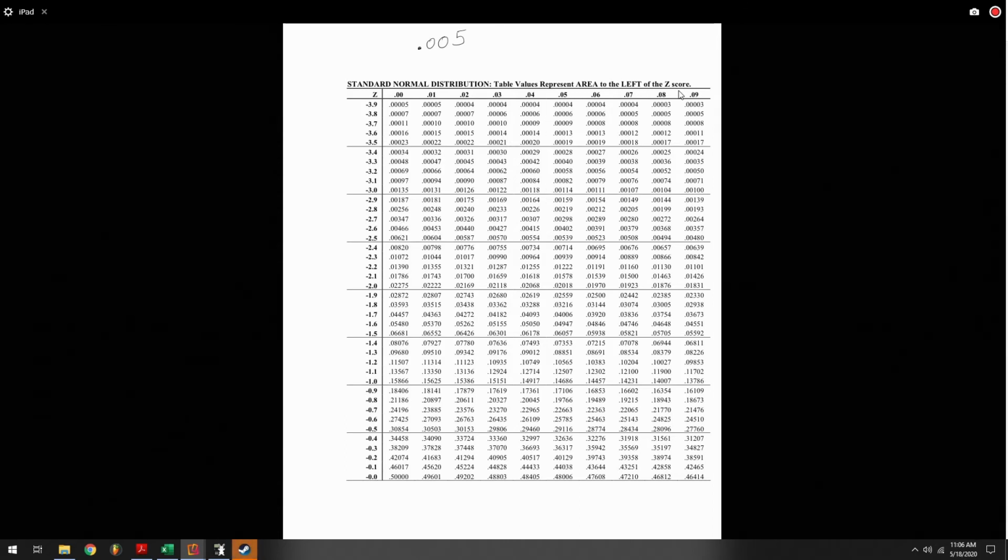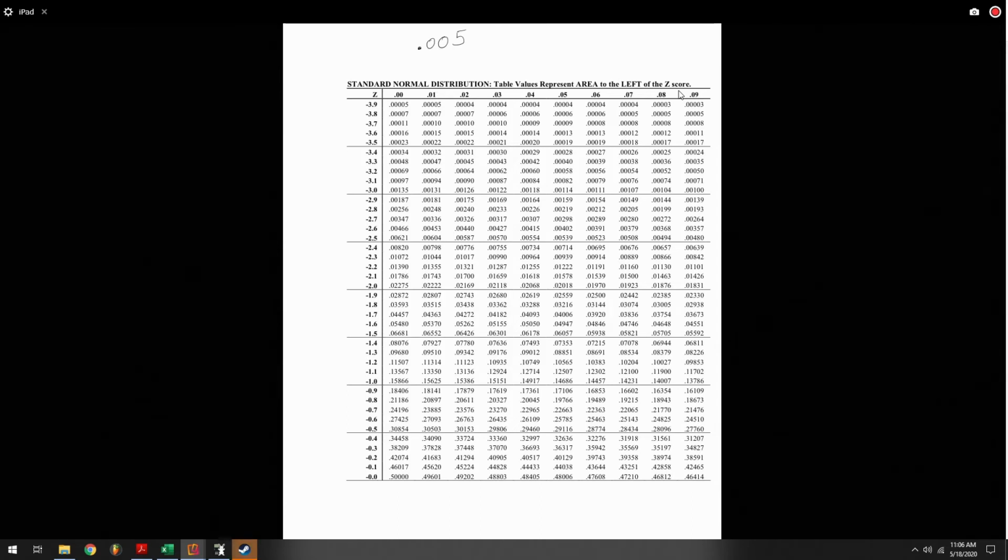So we know that 0.005 is less than 50%, which means the z-score is going to be on this side, so it'll be a negative z-score, right? This side has the positive z-scores. So that means we're on the right side to look at, because this is negative. So we want 0.005. We just need a number incredibly close to this.